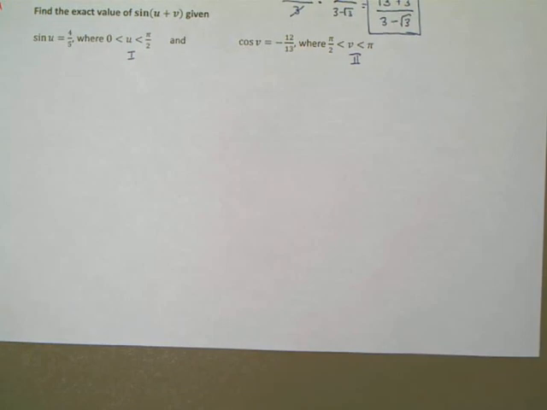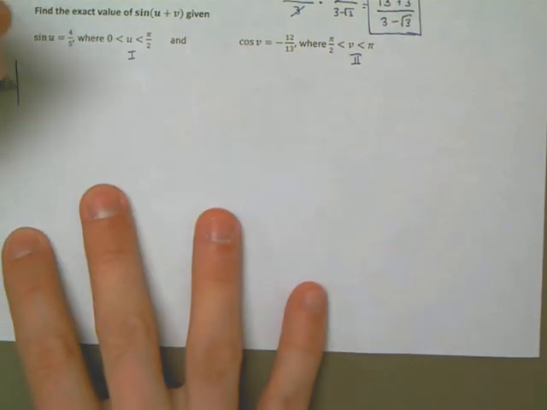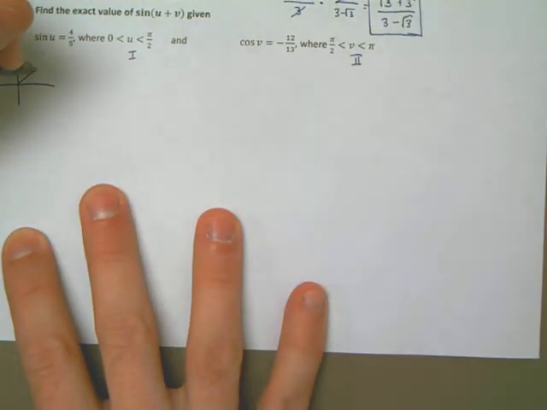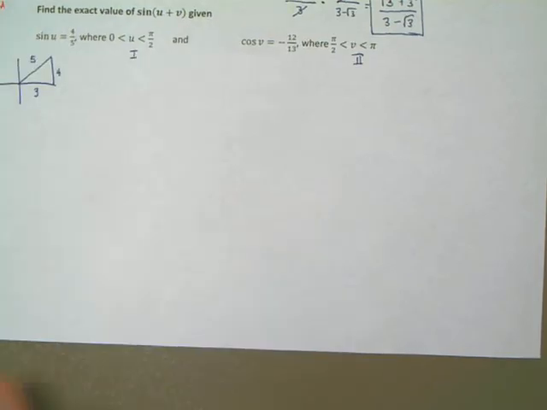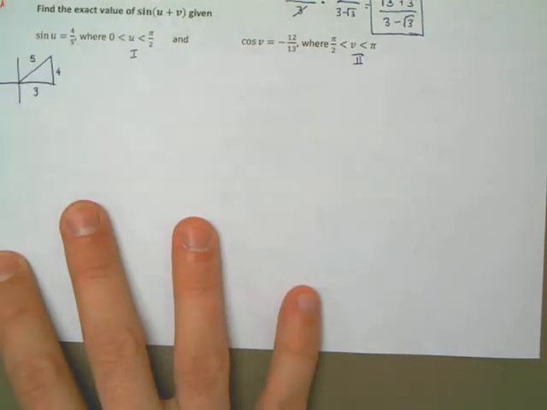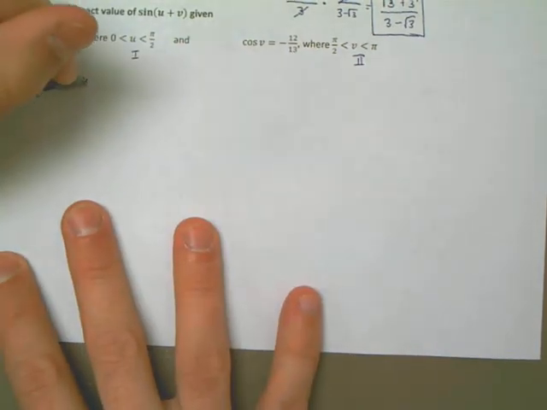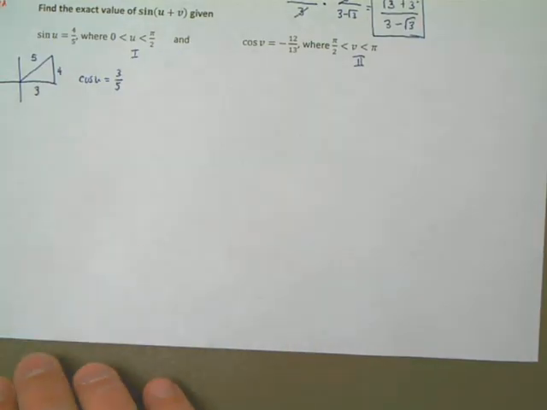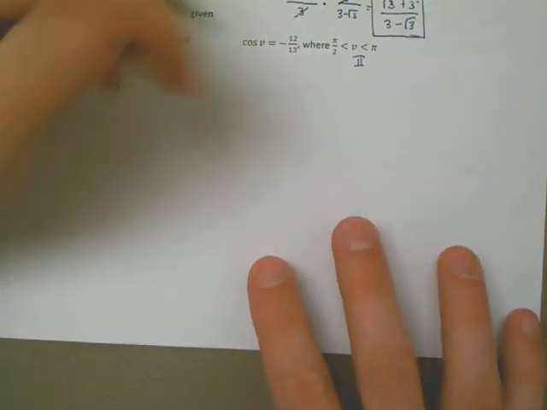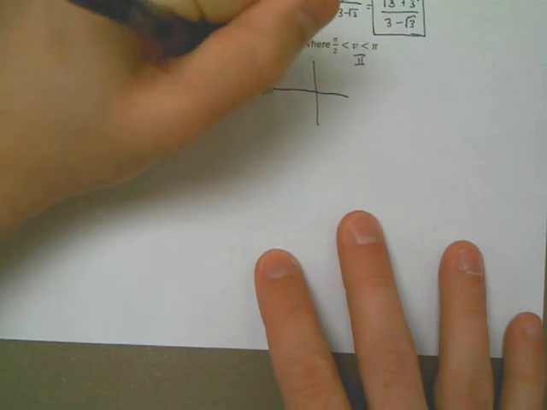Our first step is to identify what quadrant it's in. Second step is to go ahead and draw a triangle in that quadrant. So I'm going to draw a triangle in the first quadrant. I'm going to label two sides. I know that the sine is opposite, so opposite is 4, over hypotenuse, which is 5. That means the third side, you can use Pythagorean theorem and find out that it's 3, 4, 5. That's a 3, 4, 5 triangle. This gives us very important information because now not only do we know that the sine is 4/5, but we know that the cosine of u is 3/5. And we're going to have to use that here in just a second.